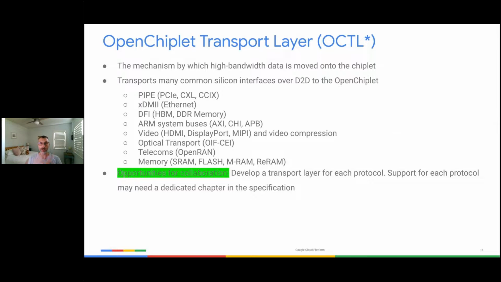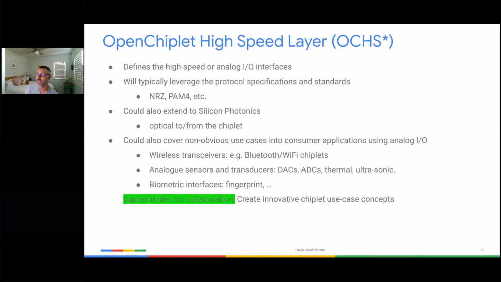Just getting the data from A to B is easy enough, but then you've still got to work out how do you determine if they were PCI Express packets or Ethernet packets or something like that, I suppose. So you can move the problem, I guess, but you've got to solve it somewhere. Yeah, do you put it in the chiplet, or do you build a PHY chiplet with that built in? Yeah, that's right, exactly.